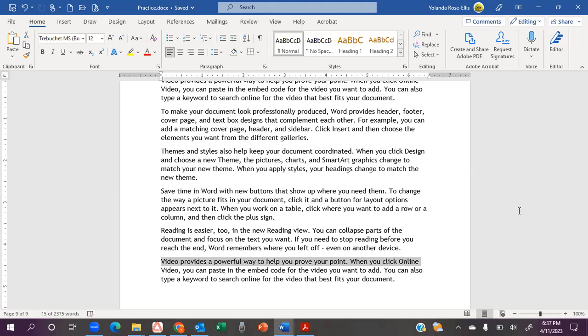Shift and end or shift and down arrow will do the same thing and just as fast. Of course, you can do shift and the right arrow and keep doing until you select the whole line, but that takes too long.